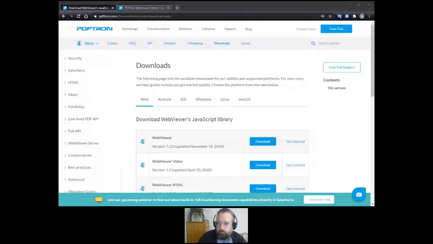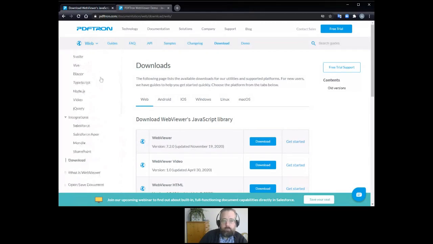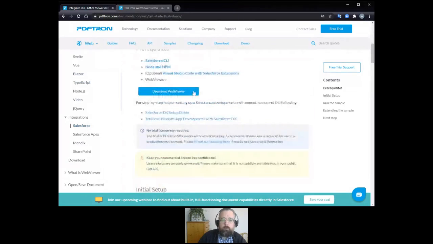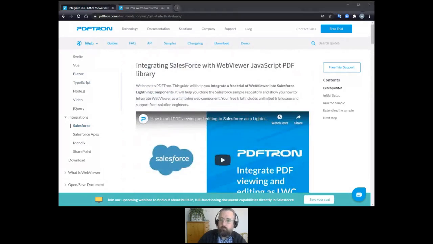So I thought I might just jump into a couple of questions that have popped up here. Someone was asking about Salesforce, and we do indeed have integration with Salesforce. You can bring up WebViewer inside of your Salesforce instance, grab documents from inside of a Salesforce database, and show it directly inside of the browser. So we're quite well integrated into Salesforce, and we are able to package WebViewer to be compatible with its requirements.